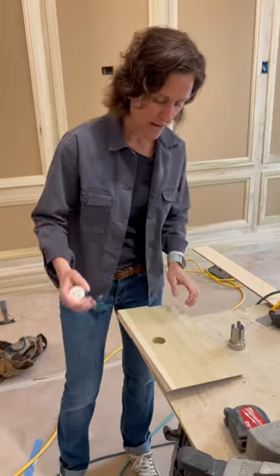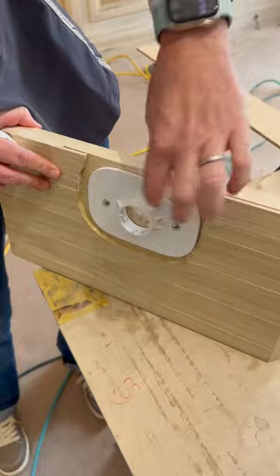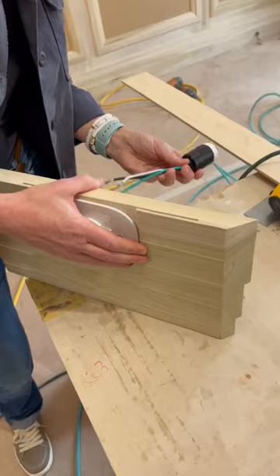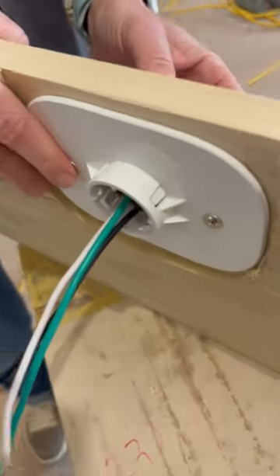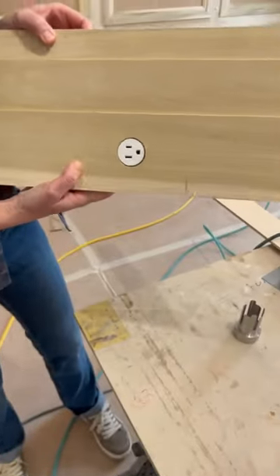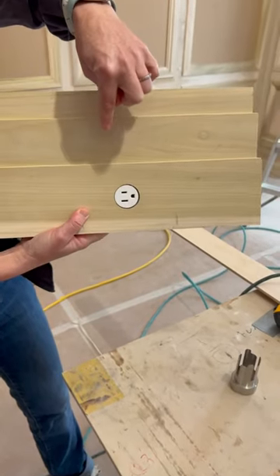So here's what happens. Inside the baseboard, you'll see these keys — there are these little guys that get depressed in. So when I install the Bocce outlet, you can hear it click in. And here's what's on the other side, which is the outlet. So we can turn this outlet.